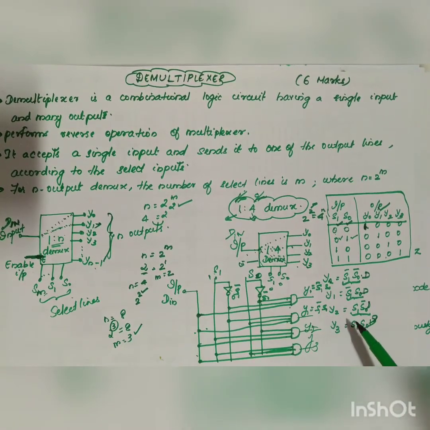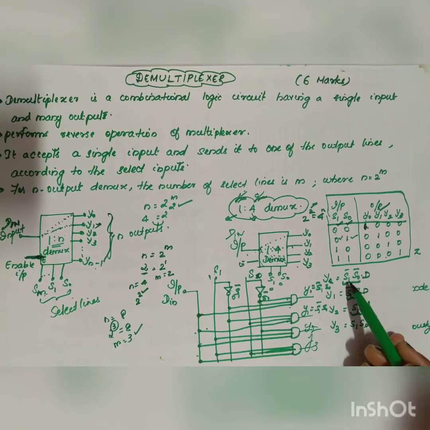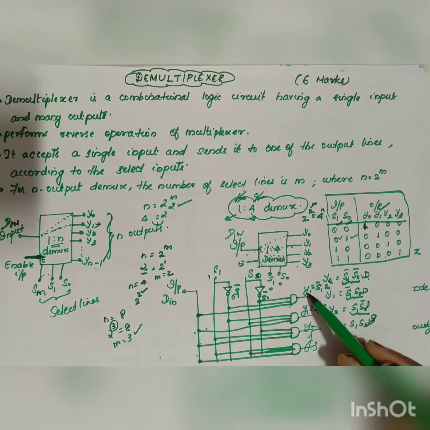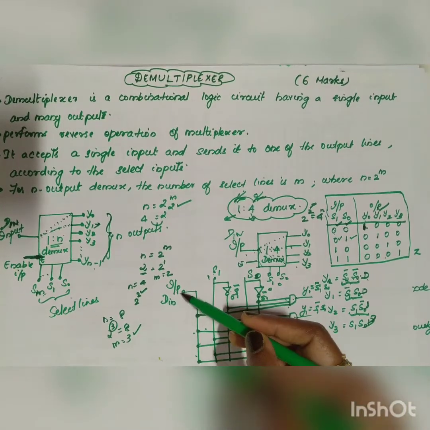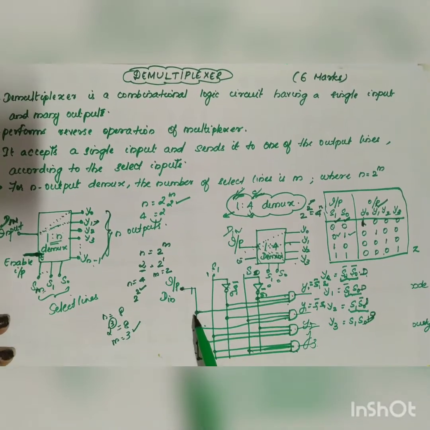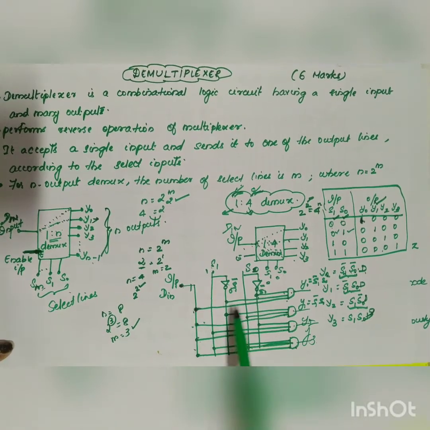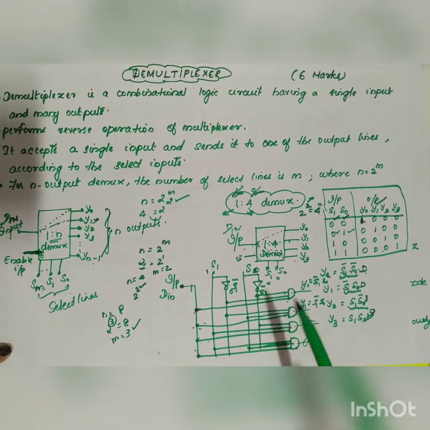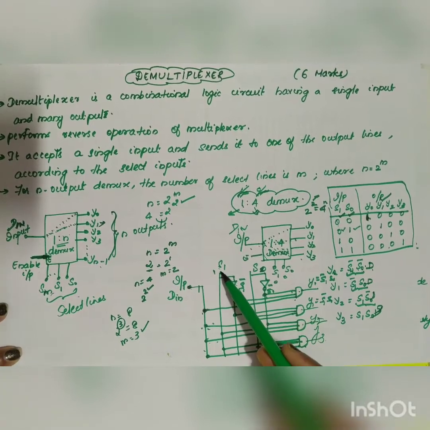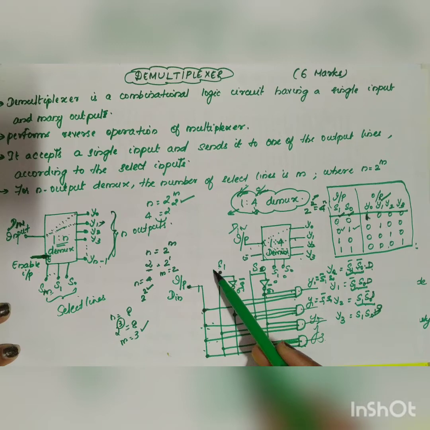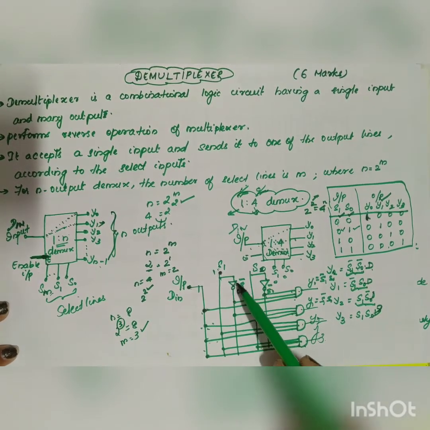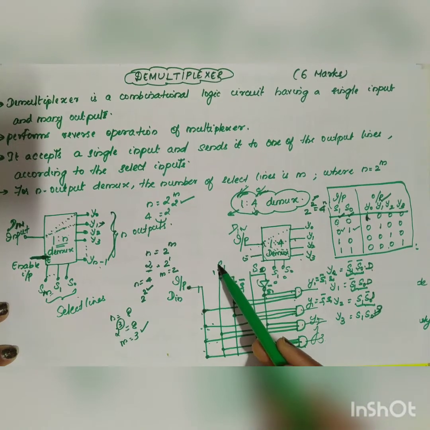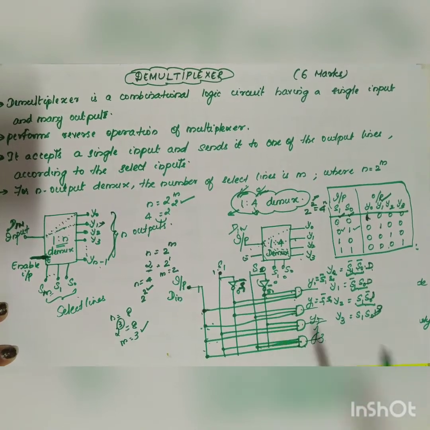Then how can you draw your logic diagram? It is a multiplication, so you will have 4 outputs, which means you will get 4 AND gates. And you will have the data input, which is common to all the AND gates. This data will be connected to all the AND gates. If you have to draw the two select lines, let us consider this is S1, then if you want to get S1 bar, the complement, you have to use a NOT gate. So this value will be S1 and here it will be S1 bar.